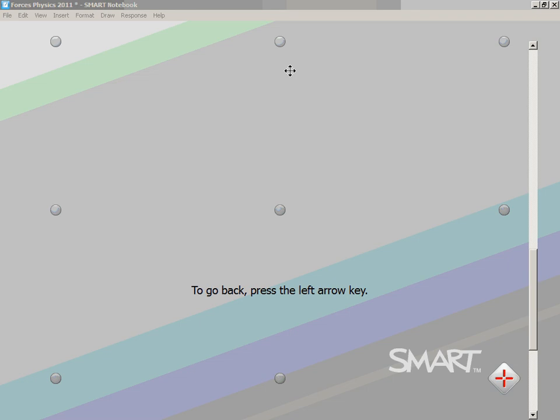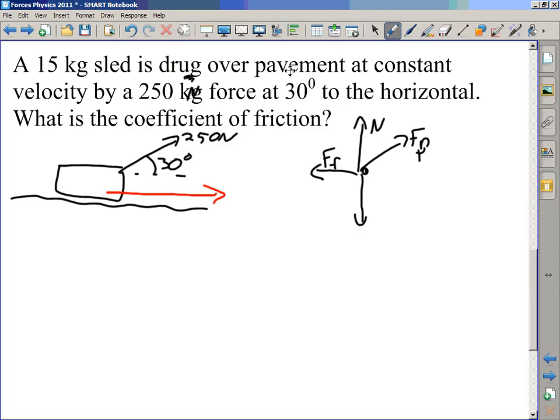I apologize. All right, so while that's coming up, free body diagram. What's the next step? All right, positives and negatives, and then components. Right, and it doesn't matter which you do first. You can do components, then the positives and negatives, or whatever. So let's go into components first.